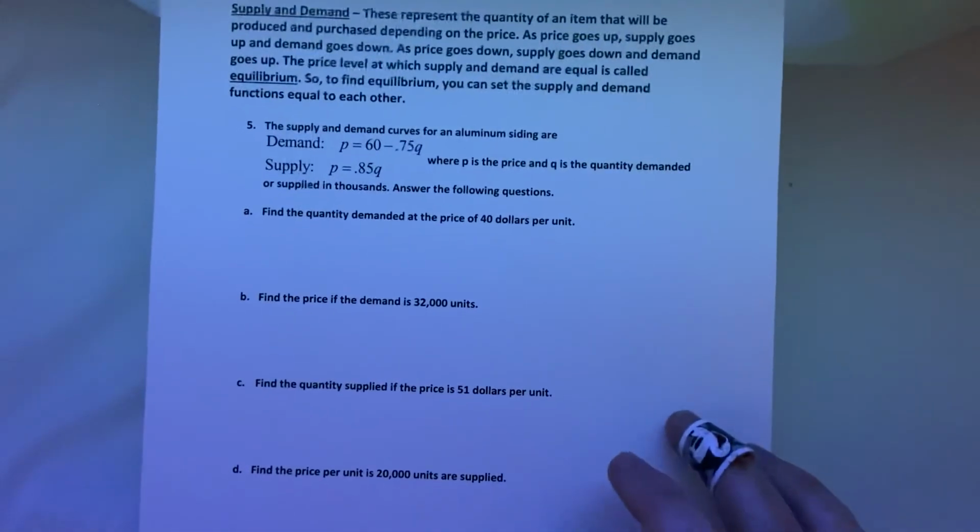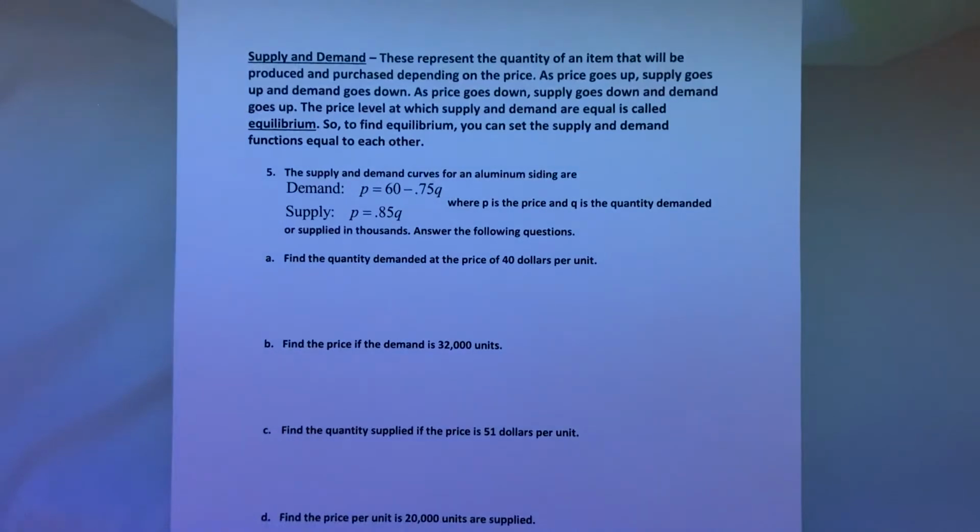Lastly, supply and demand. These represent the quantity of an item that are produced and purchased. Let's talk about equilibrium. Equilibrium occurs when the exact amount produced and sold, or supplied and demanded, are the same. And this is determined by price level. Price adjusts supply and demand. The reason for that is if you are a producer, the higher the price of a good, the more you want to produce it and sell it because you can make more profit.